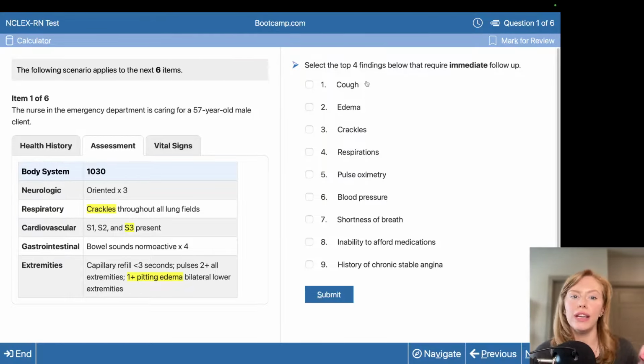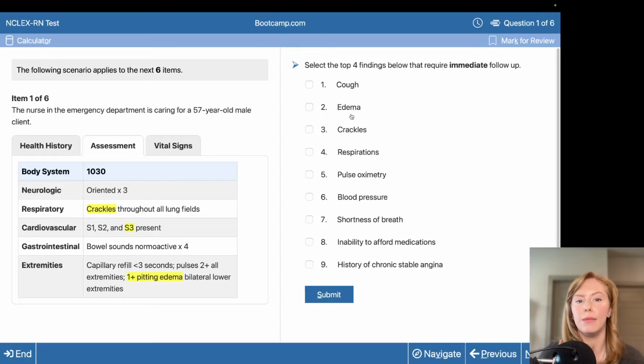So let's go through, and we're only going to select at first the ones that we are 100% sure require immediate follow-up and nothing could convince us otherwise. So let's take these one at a time. What do you guys think for cough? Do you think that we need to immediately follow up on the cough, yes or no? Is that something that requires immediate follow-up? So when I think, is this an issue of airway, breathing, circulation? It might be related to a respiratory problem, right? Maybe an upper respiratory tract infection, but Shan, I agree with you. Shan says no, and I agree. We really don't want to follow up on that cough right now. There's nothing that I would do about this right now.